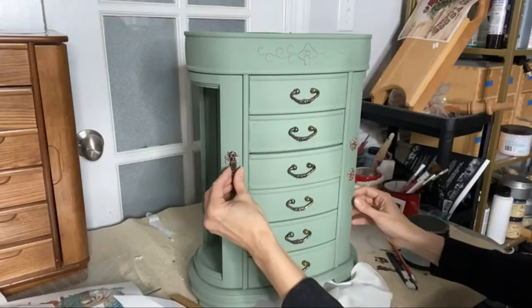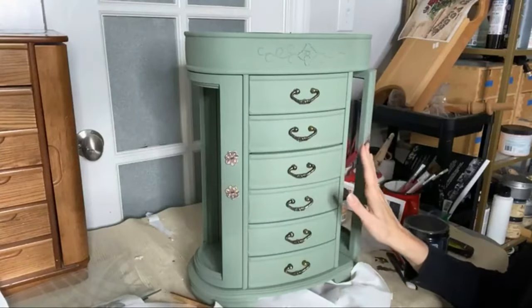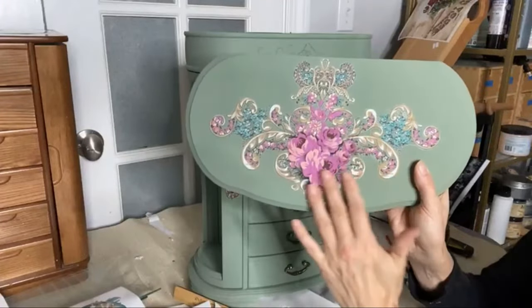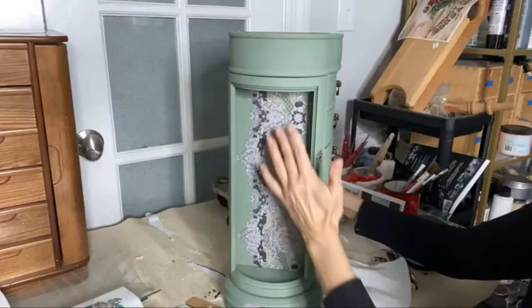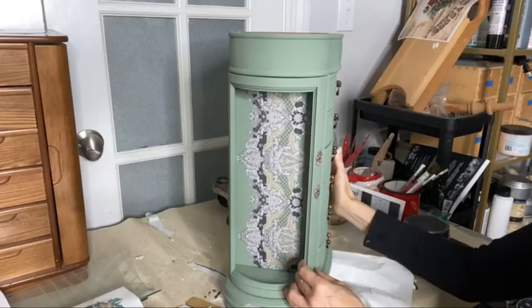There we go. So now when I put this back on, they'll give it a little bit more oomph right there. We've got the gorgeous piece on the top, shining and looking stunning. That will sit up here. And then I'm going to repeat this pattern over here on the other side. I did that beautiful transfer down the side. So when you open this up, the glass is there.